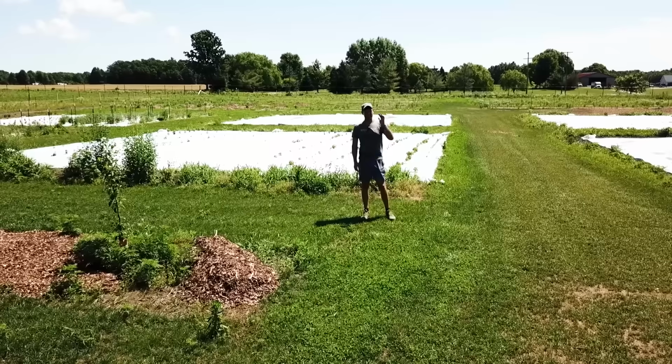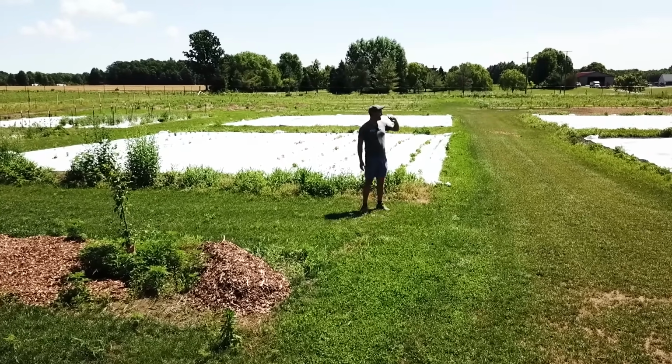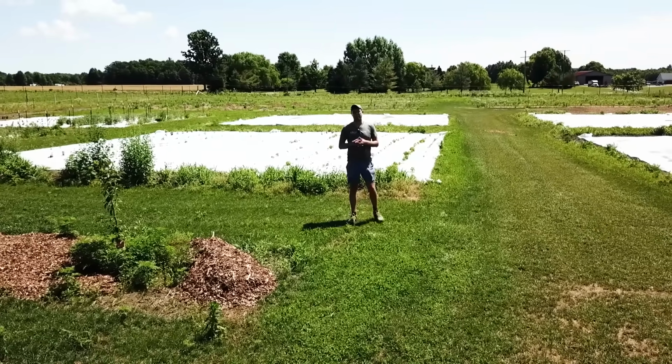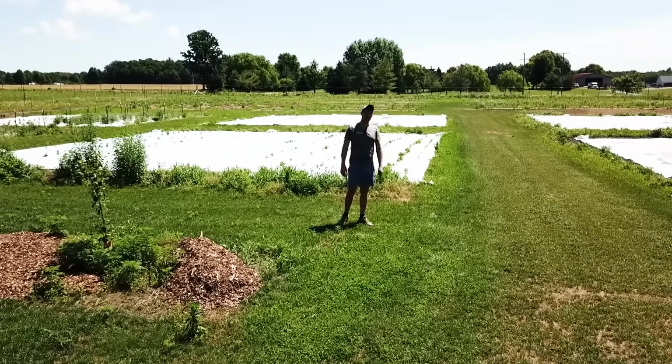We're gonna grow lettuce once it gets a little cooler in the fall. We're gonna be growing 3 different varieties of lettuce. So really excited about our seed plots. And then, like I said, we're gonna be adding even more seed plots on once we get that next side of the farm developed. So those are all the seed plots. Now I wanna show you 2 really cool things that we got going on that I've wanted for a very long time.